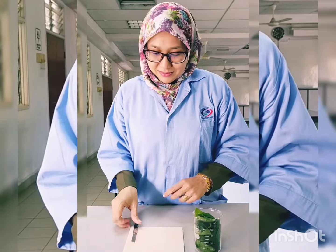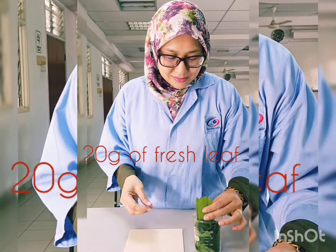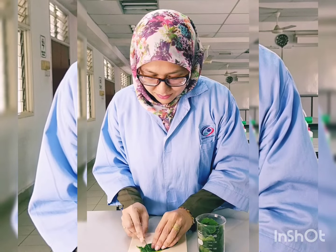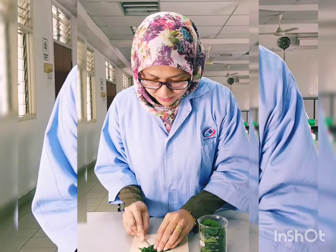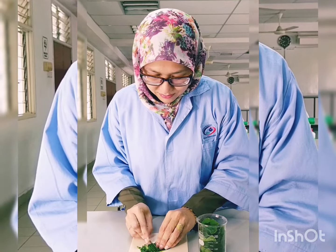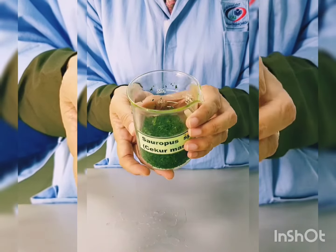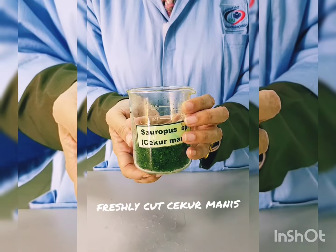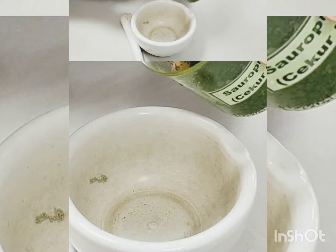Using a blade, cut approximately 20 gram of fresh leaves. We are using charcoal manis to demonstrate the cutting process. The cut leaves are collected into a beaker as shown and labeled. Transfer the fresh leaf from the beaker into the mortar.